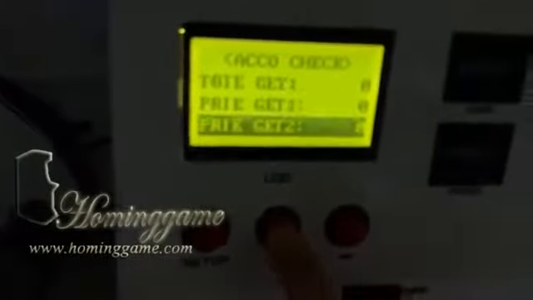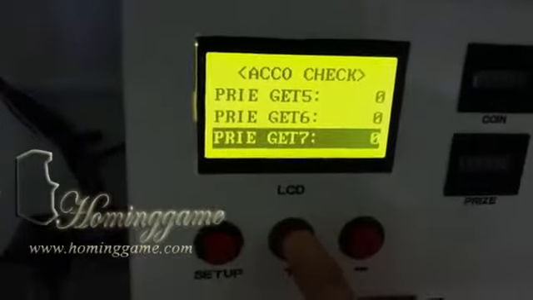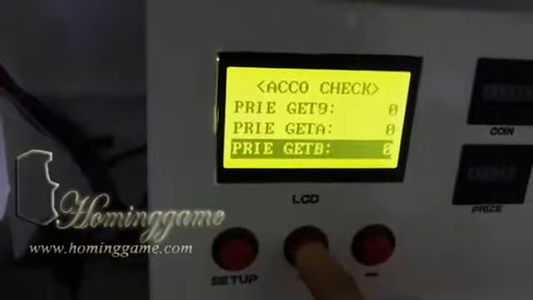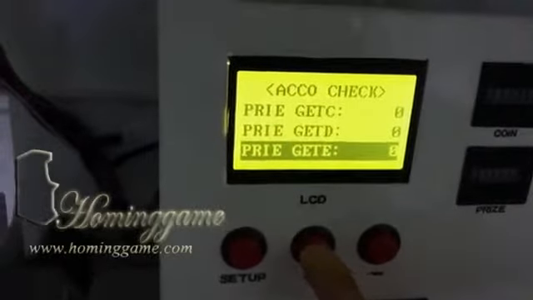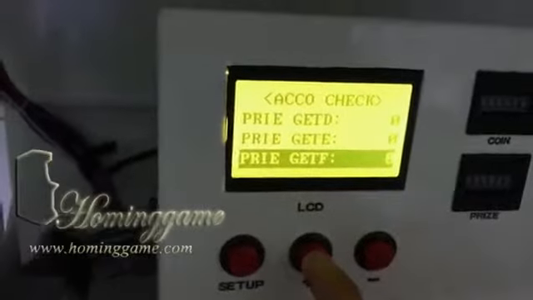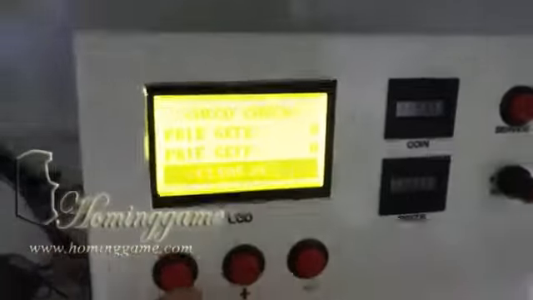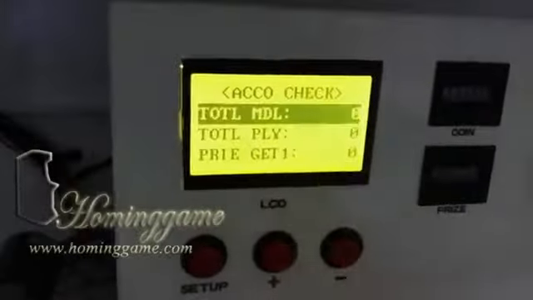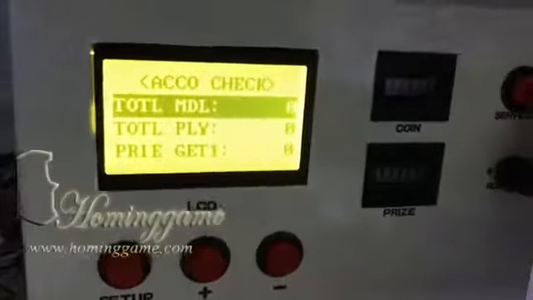So you can very easily see it in the panel. Prize get 3, get 4, get 5, get 6, get 8, 10 will use the capital, capital 8, 11, 3, 12, 13, 14, 15, total 15 prizes, right? Here there is also the clear account. Clear account, when you press the setup button, also means confirm. You can clear all the total data here. So we can press the survey button to exit.